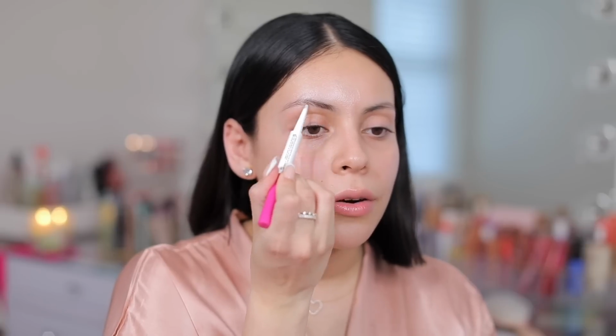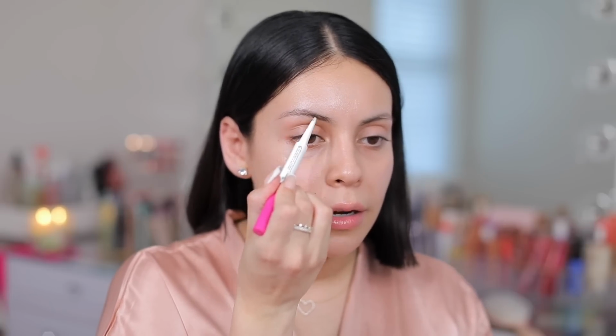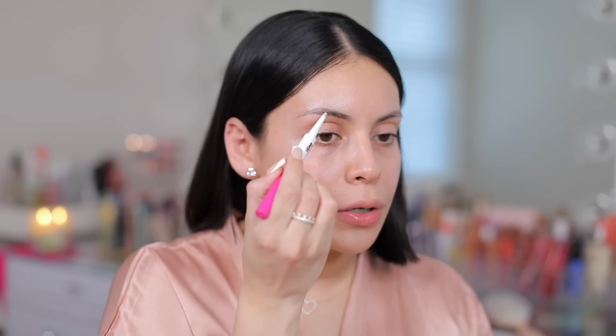So I'm going to start off with my brows, of course. This is just a part of my personality at this point, doing my brows first and doing my 2016 brow routine forever and always. I'm going to go in with my Oma Beauty 2-in-1 brow styler. I just really cannot start the rest of my makeup until my brows are done. Like, I swear by this step first.